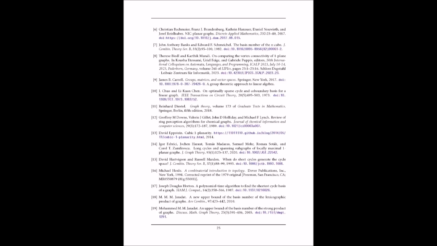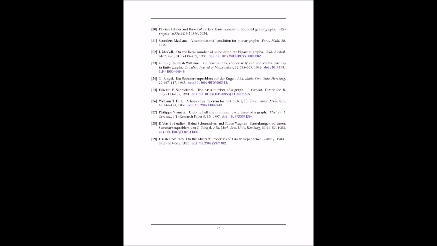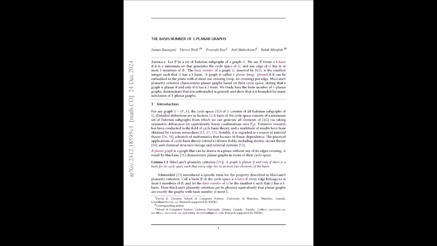Right, even though the skeleton itself might not be connected. So even when the skeleton is fragmented, if there's enough connectivity between those fragments, as reflected in the auxiliary graph, we could still keep the basis number under control. Precisely. It highlights once again how crucial connectivity is in shaping the complexity of these graphs.